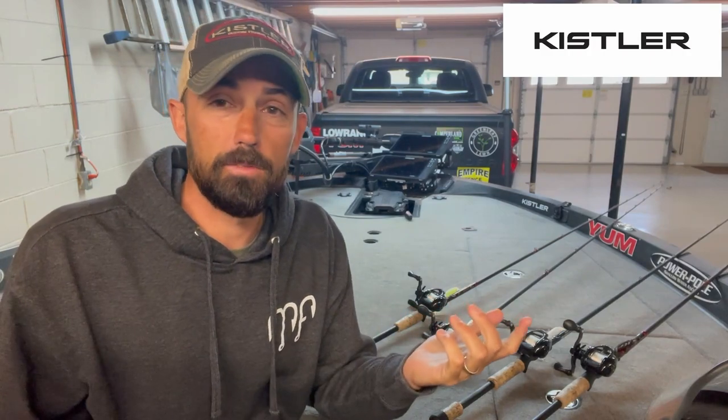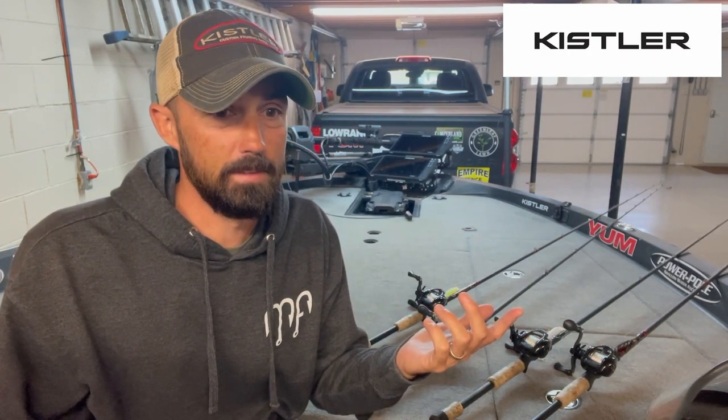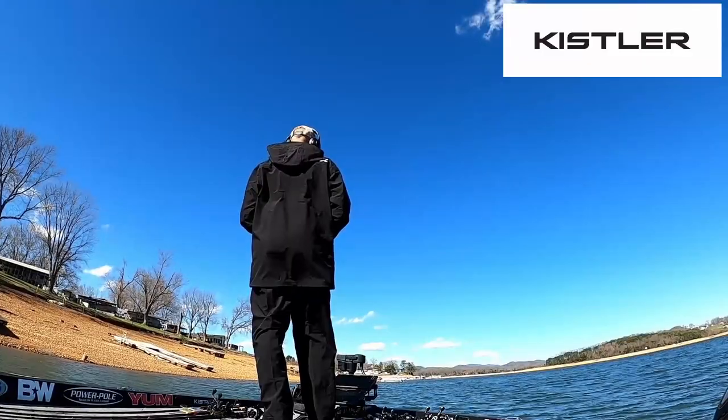My two biggest fish on day two came doing that. And then I caught several fish on it. I'm sorry, day one, my two biggest fish came doing that. And on day two, I caught more fish doing that as well. And as I mentioned, I did catch some fish throwing a Gene Larew Biffle Bug.